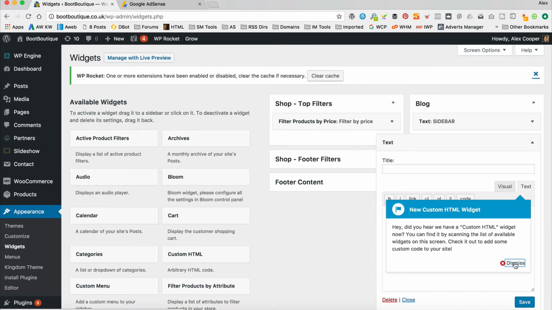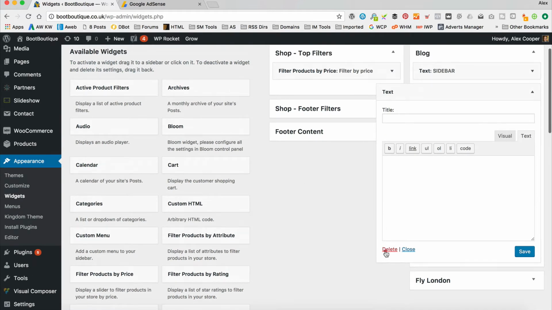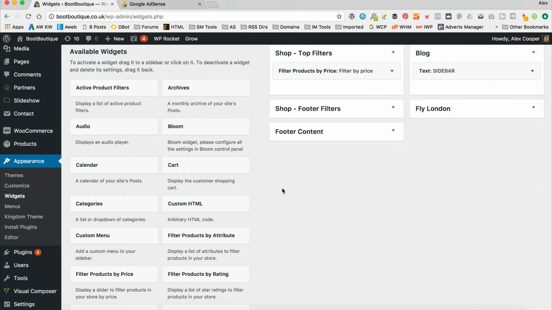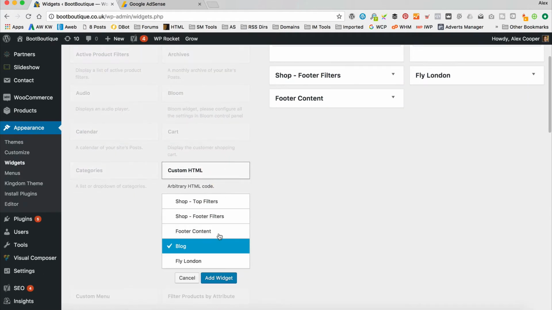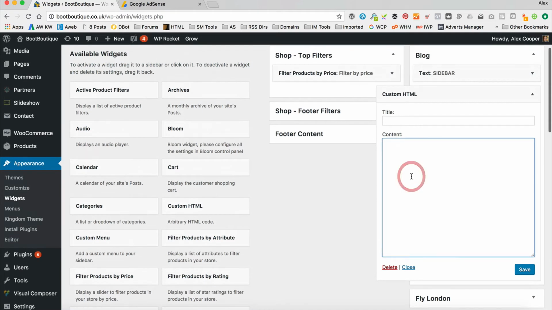Okay, that's an interesting point. I've only just updated this site to the latest version of WordPress. It says there's a new custom HTML widget, which is actually probably better because that's what we're pasting in. So make sure you're running the latest version of WordPress and use the custom HTML widget. If you're not, then you can just use the text widget. It should work as well. Make sure you switch it off the visual editor to the text editor.